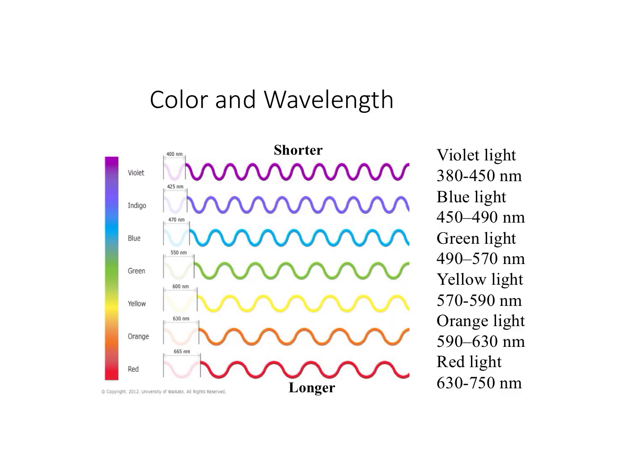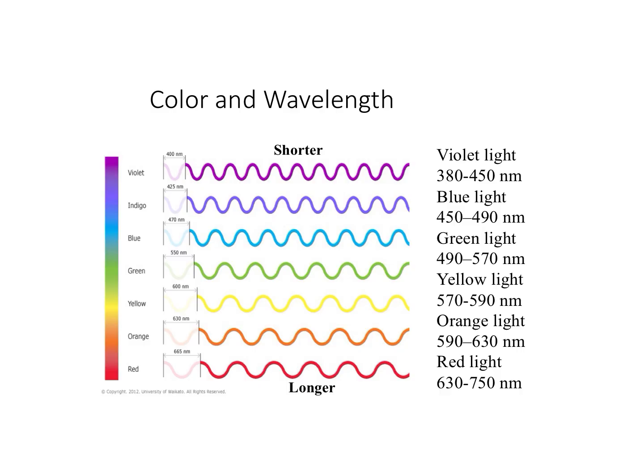Now, when we talk about color and wavelength for us, violet light is about 380 to 450. Blue light is from about 450 to 490. And this particular one puts indigo in there, which is fine. Green light is about 490 to 570. Yellow light's about 570 to 590. Orange light is about 590 to 630. And red light's about 630 to 750.